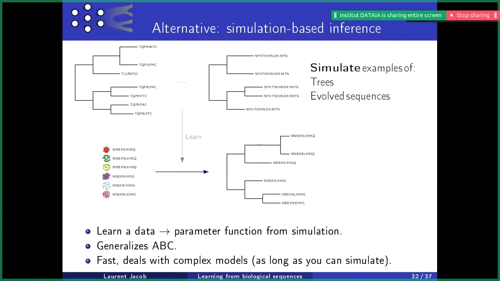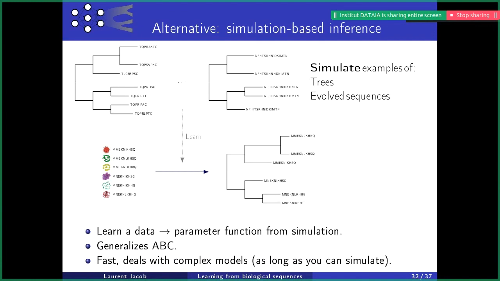So because of that, people have been using for some time something called simulation-based inference, which allows you to do inference without even computing likelihoods. The most well-known and maybe older version of that is called ABC, Approximate Bayesian Computation. The idea in the context of machine learning is that maybe your model is too complex to compute likelihoods or to optimize likelihoods, but it's simple enough to simulate data. That you can do. If this is the case, then you can simulate lots of examples. In our case, for phylogenetics, for example, we'll simulate trees and then sequences evolving along these trees.